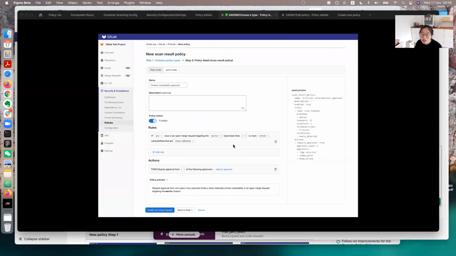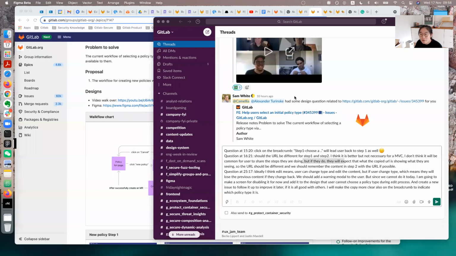And also if we have a different URL, for example, in step 2, there is a lot of content here. That means we need to remember this content. I don't know how difficult it is, so it depends on the engineering effort. I'm fine with doing it iteratively. It doesn't really block the user from finishing their main task. It's an additional feature users should have.